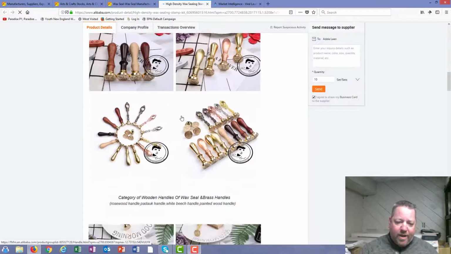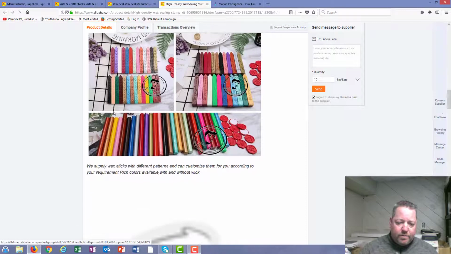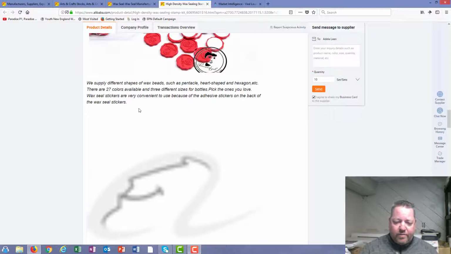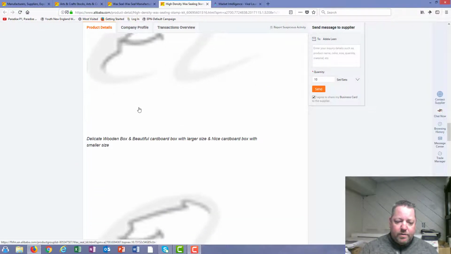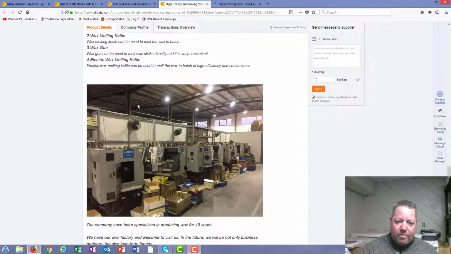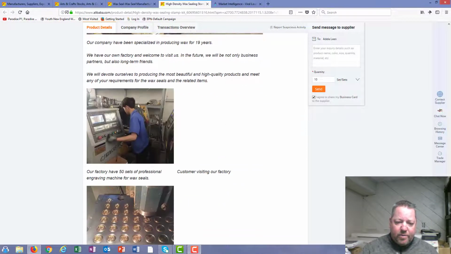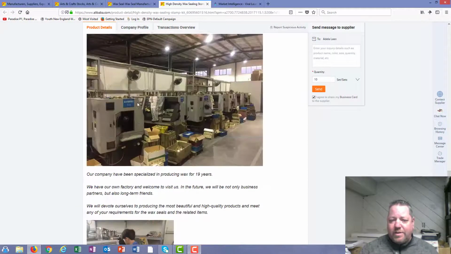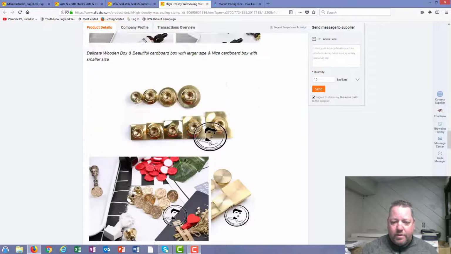It gives you all this stuff about it, what it does, what they have. Different wax, different stickers. You can get different custom stuff. You can go research this if you want to. Anyhow, these aren't real heavy. I can tell by looking at them they're light, but it doesn't tell you, so you have to email and find out the weight. But this is definitely under a pound.